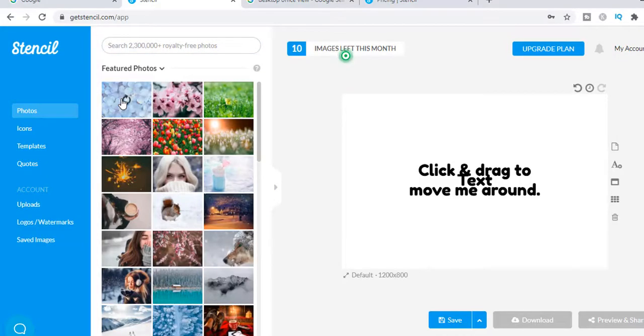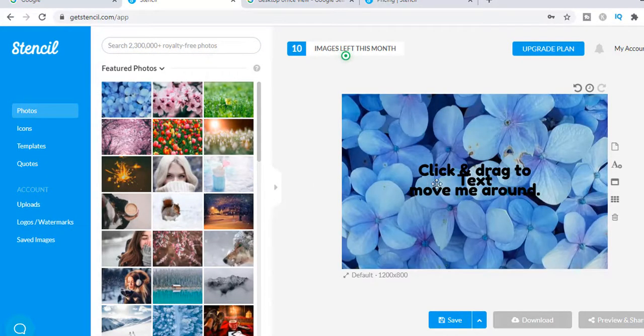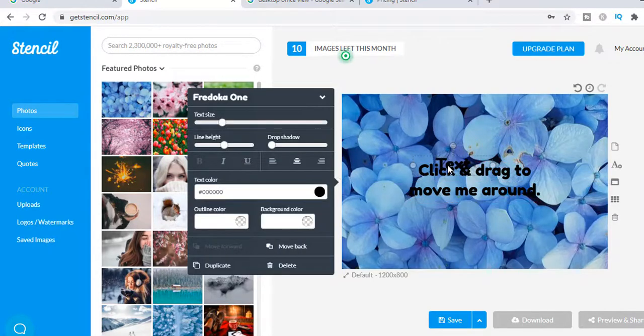Let's just put any photo over here. Okay, there we go. I wanna show you something else here with the text. One of the things that I always thought was cool when I saw it on Instagram or different social media posts was how the text is outlined. Canva does not do that. And that's why I went over to Get Stencil.